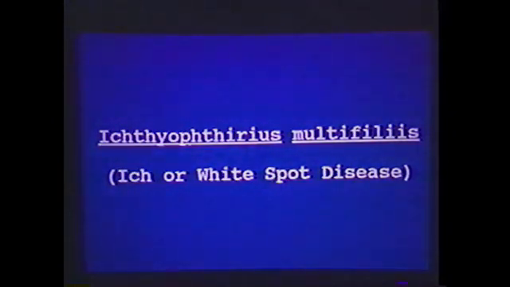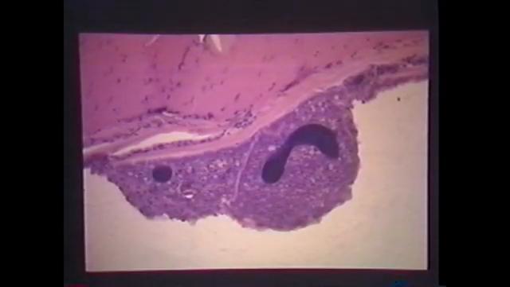Parasitic diseases. Ich, or Ichthyophthirius multifiliis, is a very common disease and probably the most common scourge we see in freshwater aquariums. This disease presents itself as little white spots on fish. These little white spots can be seen on the epithelial surface of the fish or may be seen within the gill lamella. These organisms lie in or penetrate the epidermis, where they encyst and form large trophozoites. It is during this stage that we develop the large white spot on the fish.